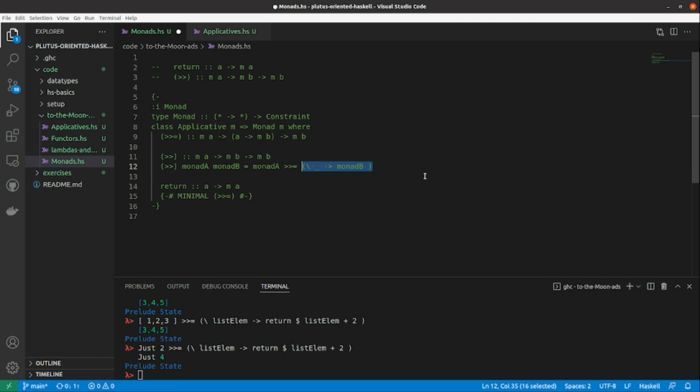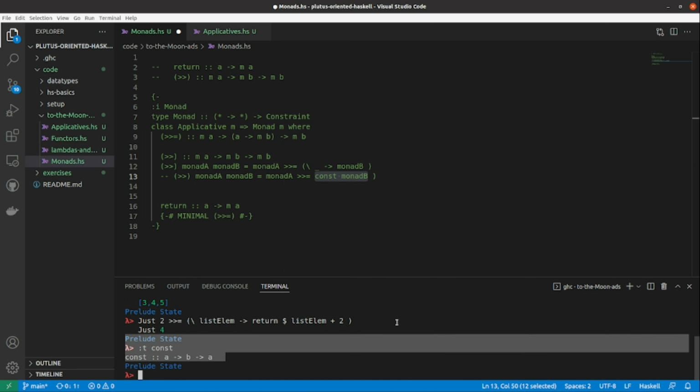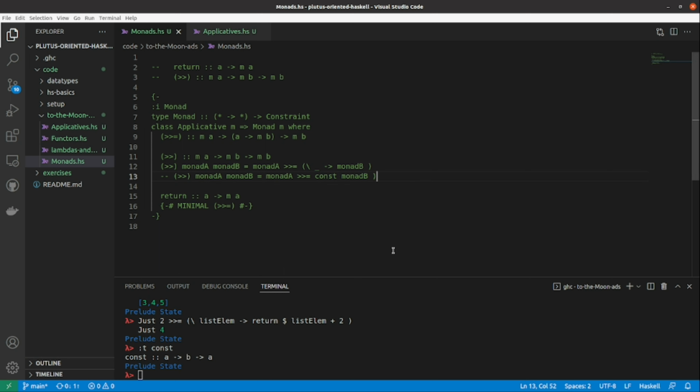And well, this function could also be written as const monad b. Recall that const is a function that takes two arguments. If you don't know what const is doing, there is a video exactly for this kind of utils. In any case, you can stick with this definition.